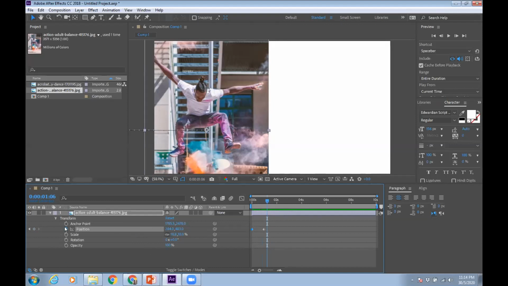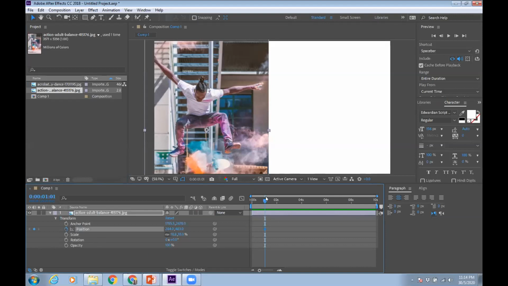Just to show again one more time. Let's say I have a composition. I already imported my image. I drag and drop my image into the composition, and then I change the scale and position. Now I don't have the animation, I already removed it. I go to time 1 second. I click the stopwatch for position.